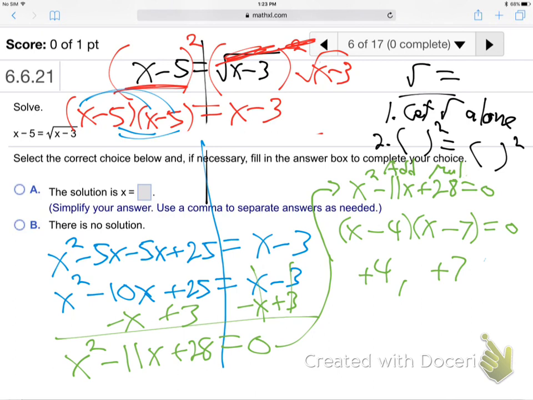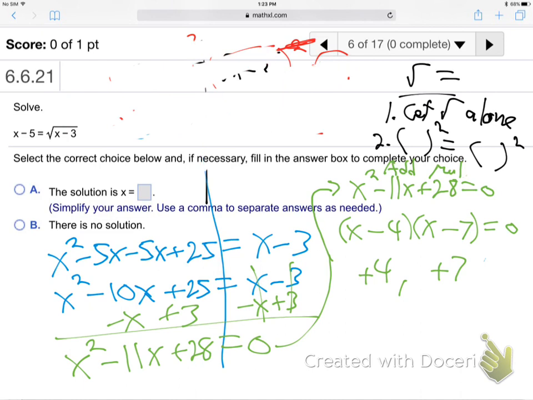Now, it turns out one of these answers is actually a bad answer, and we have to throw it away. One of them's good. I didn't mention it, but you do have to check these. Now I'll mention it because now we have to deal with it. When you're doing square root problems, you have to check your answers because you can get false answers. What am I talking about? Well, let's go up here and let's check them, and you'll see what I mean.